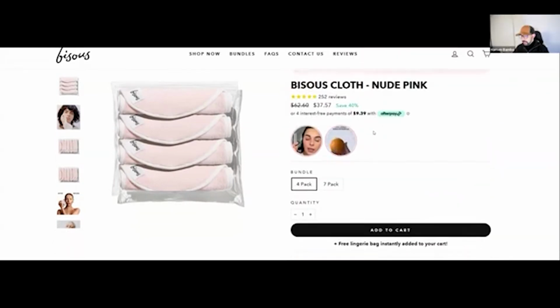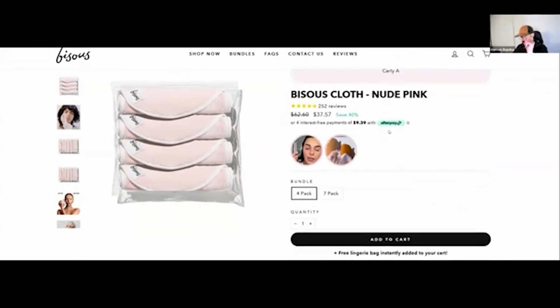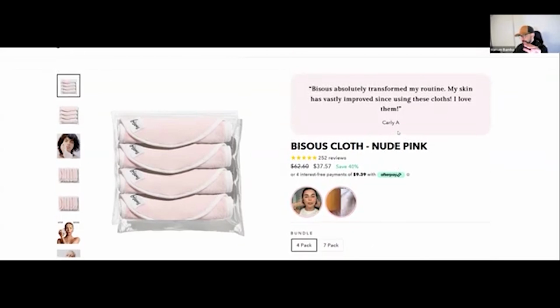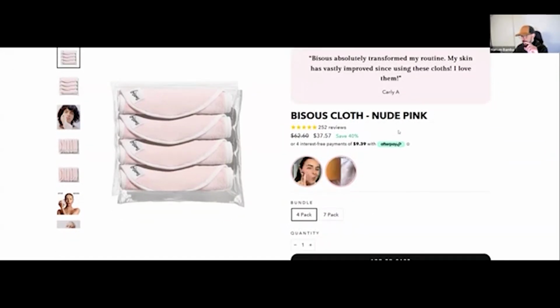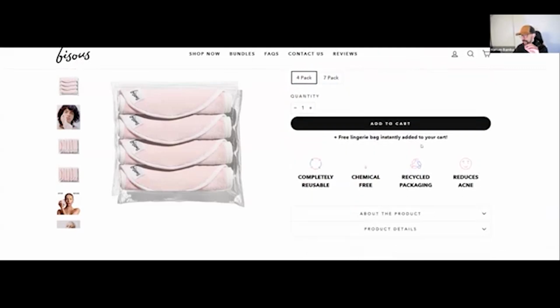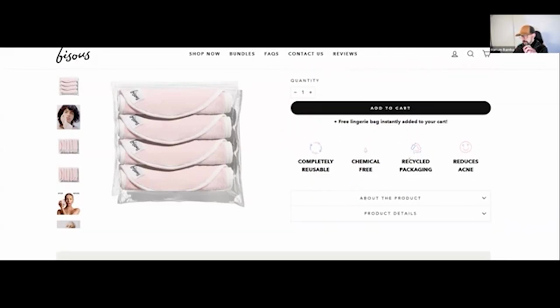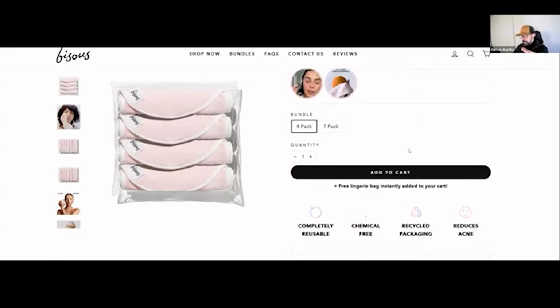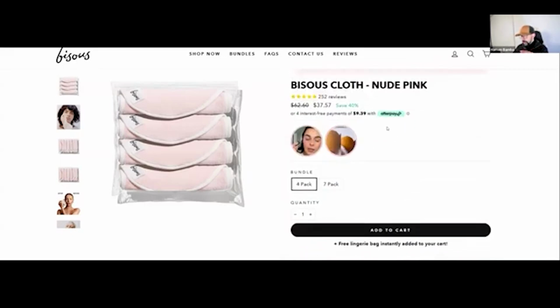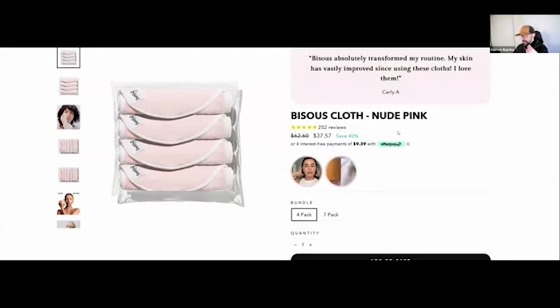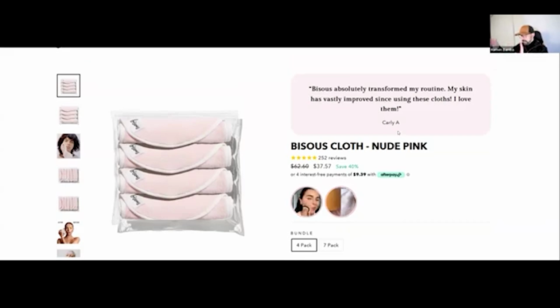Absolutely. And if you think about this page, everything was engineered. This is not just randomly positioning things. Keep in mind that things are tested, split tested. You look at the conversion rate, you analyze things, and everything here is positioned in a specific way for that specific audience. So it's not like you just take it and say, "Hey, I'll just copy paste everything here." It doesn't work like that. This is adapted to Bisou's audience.